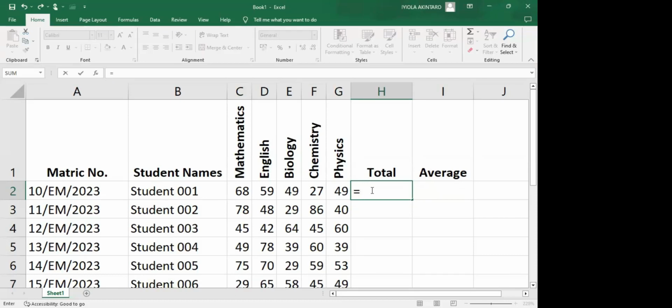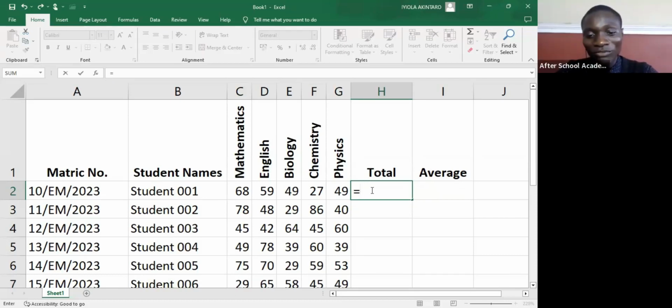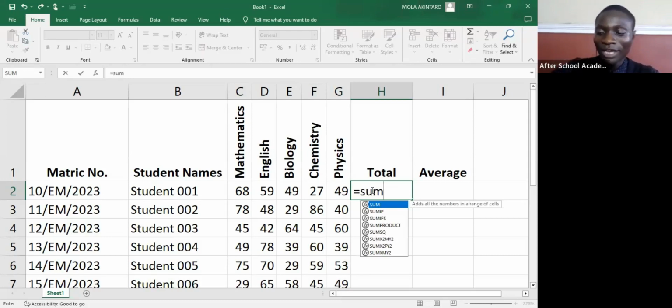Good. Now, what I want to calculate is the total of all the scores for each student. So in Excel, we call that finding the sum, S-U-M, sum. So I will just type S-U-M. As soon as I type S-U-M, take a look at below the cell. You can see some options that you have here.